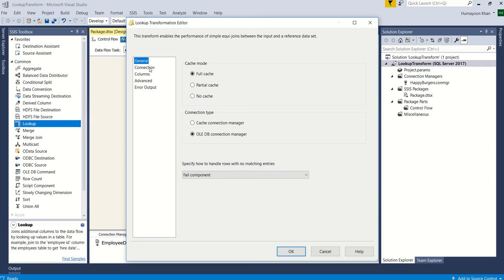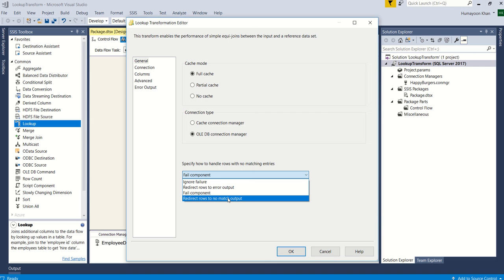One thing I would like to mention on the general page is to specify how to handle rows with no matching entry. Since it's not guaranteed that all the values in your data file will match with the department names in your database table, let's also use this option in case some rows don't match.